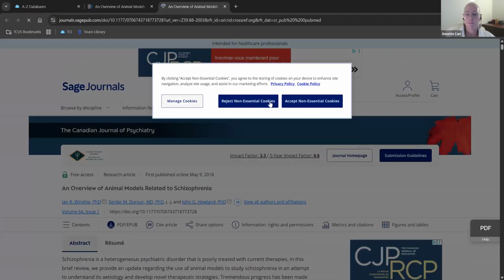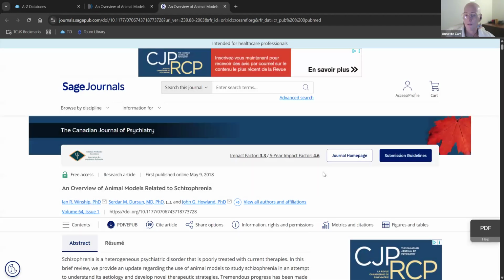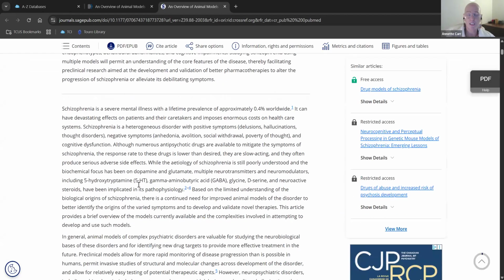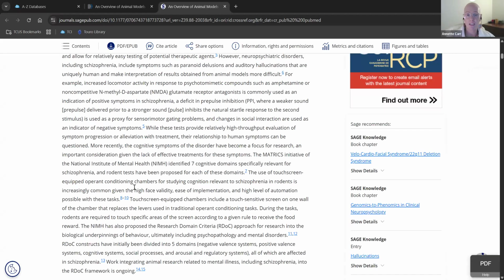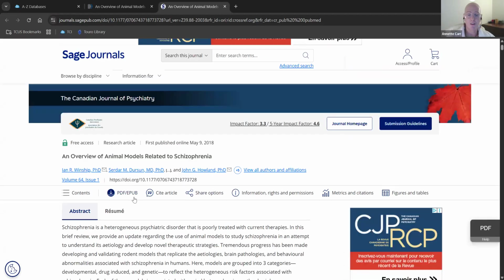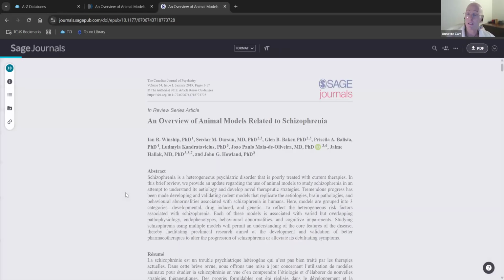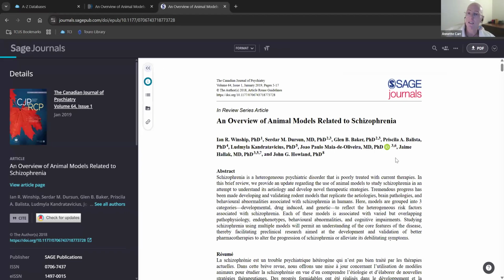Okay, I'm going to accept all cookies and turn that off. So right here, what we have is the abstract and the article in HTML. I prefer PDF though. So what I tell students to do is go to where you find PDF. It's going to be somewhere in here. So PDF, click here. And I tell students always download the article to your desktop. Reason being is you can always delete it later, but if you find an article you like and then you let it go and try to backtrack and find it, you can end up going down a rabbit hole for a long time. So it's better just to download it to your desktop and you can always delete it later.